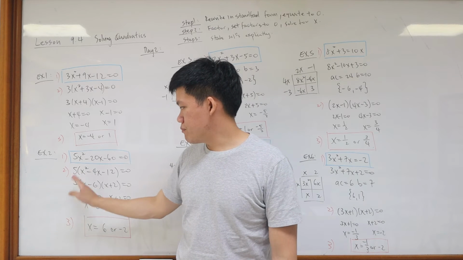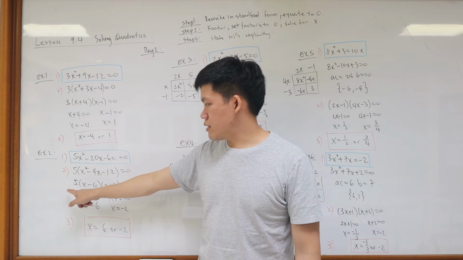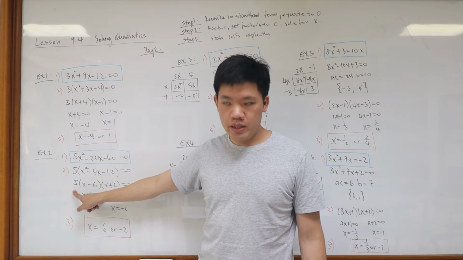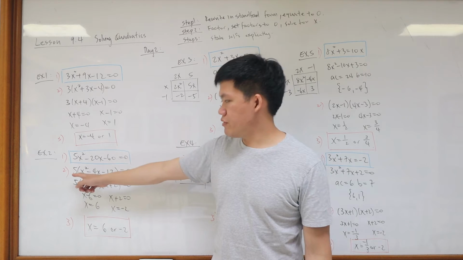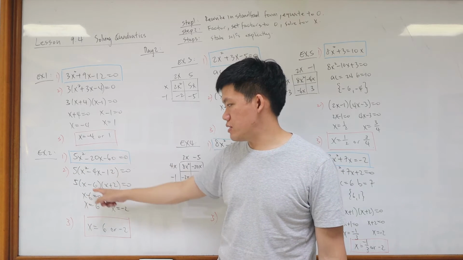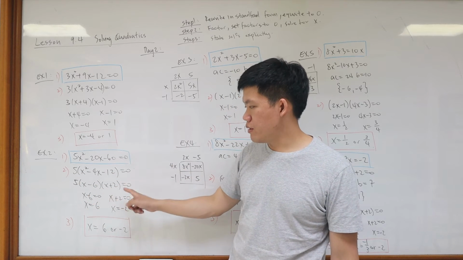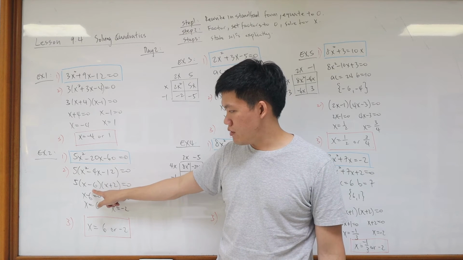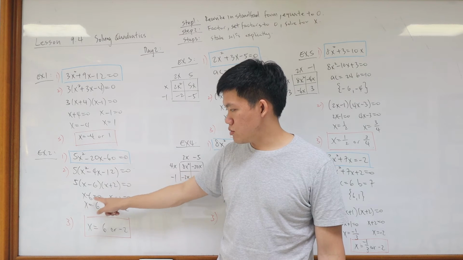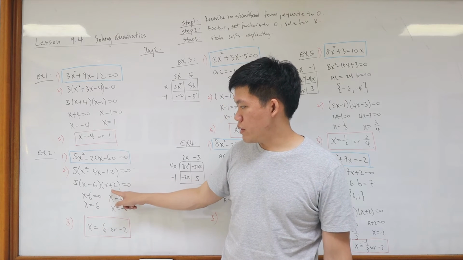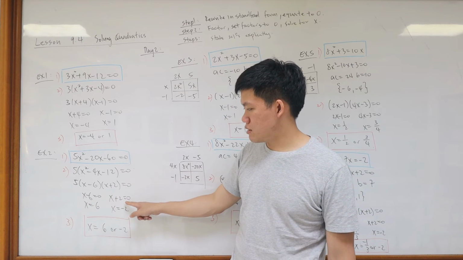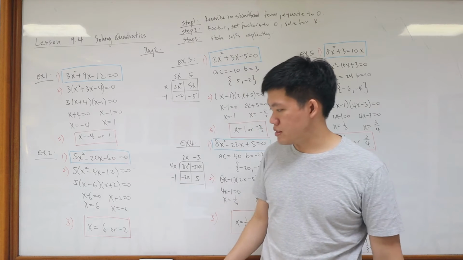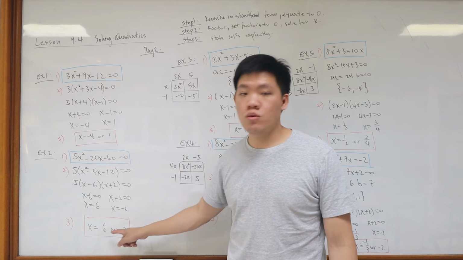As long as the number that you factor out is not x, you can ignore it. So when we factor this, we end up with 5 times (x minus 6) times (x plus 2). Again, the 5 doesn't matter, so x minus 6 is a factor equal to 0, so x equals 6, or x plus 2 is equal to 0, so x is equal to negative 2. My explicitly written solutions would be x is equal to 6 or negative 2.